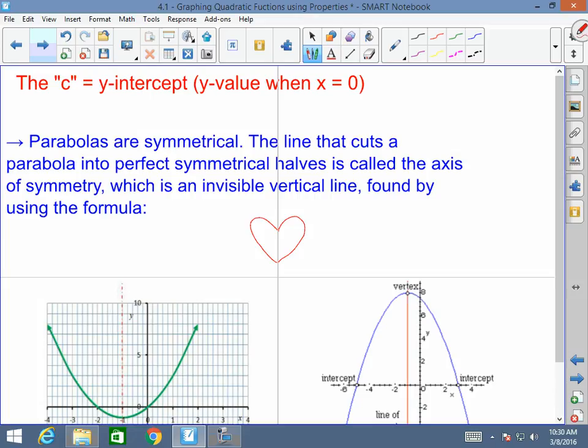And then when they folded over, every point of one side of the heart touched every point of the other side of the heart. They were identical on both sides. That's what symmetrical means, guys. When you can cut something in perfect half, and when you fold it over each other, every point lines up with each other, that's called symmetry. That's symmetrical, okay? Does that make sense conceptually? All right. Well, parabolas are symmetrical, guys.